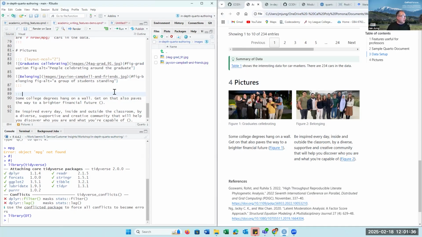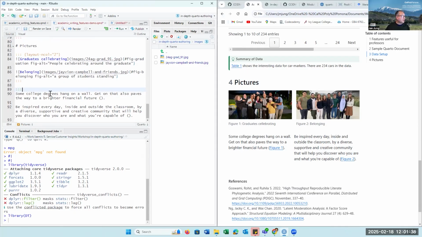So for each column, the first paragraph is the first column, and the second paragraph is the second column. To do that, we need curly bracket and dot column. Column and width.